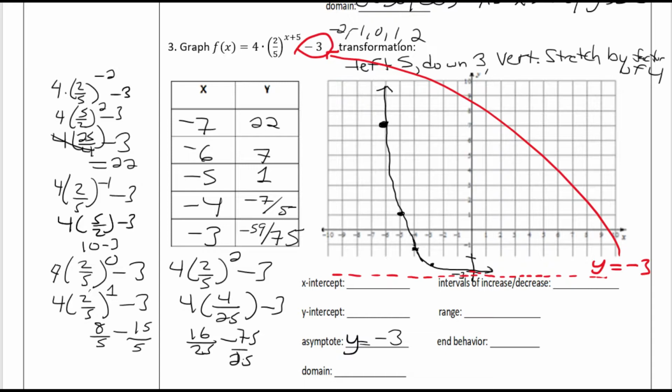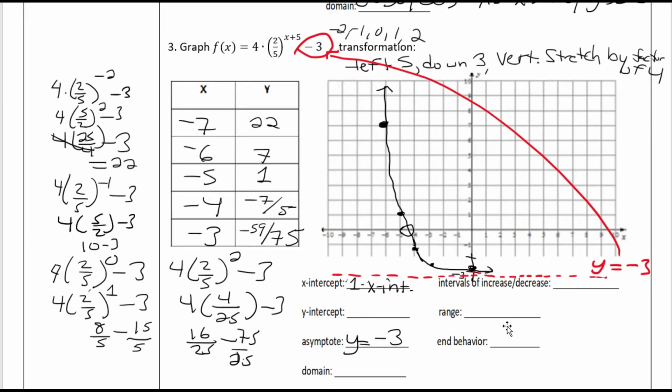So here we have a y-intercept and we have an x-intercept. So we have an x-intercept over here, but we haven't shown you how to do that. So we'll do that in another lesson. So there is one x-intercept, but we will not determine that x-intercept in this lesson. For the y-intercept, we can actually determine what that is. All right, so we're going to plug in 0 in for x.